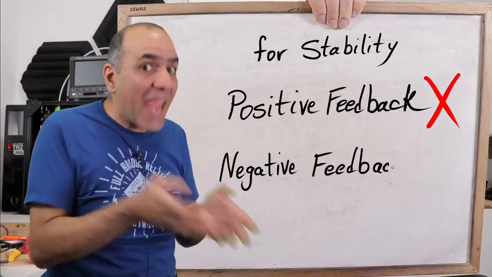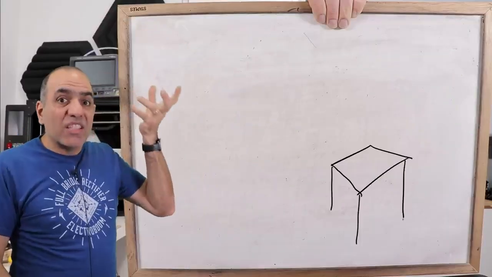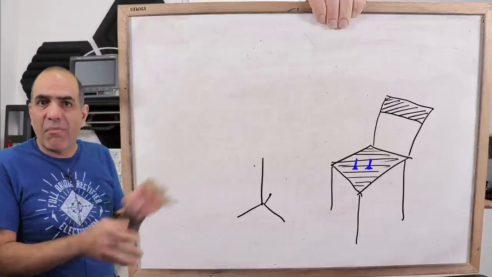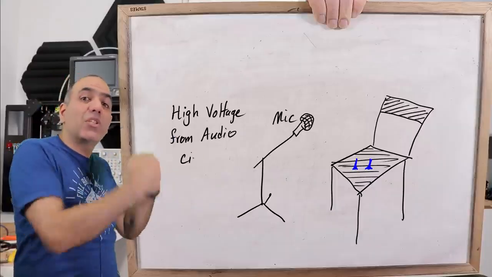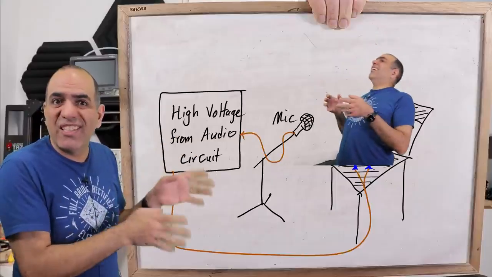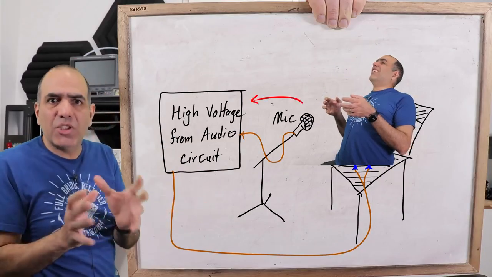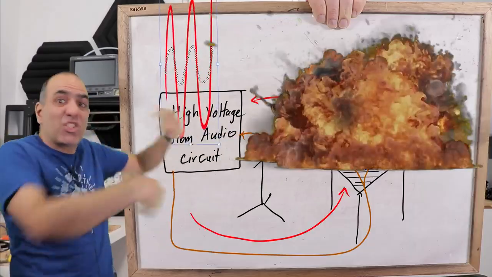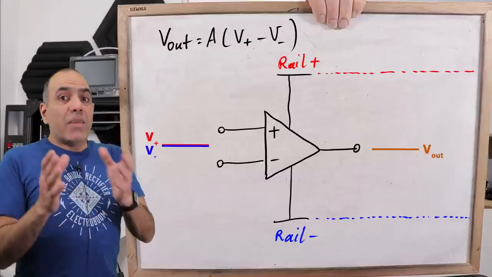Bad. Negative feedback, good. I was once contemplating making a device where you put two spiky electrodes on a chair with a microphone and a circuit to convert sound into high voltage feeding into spikes. A person would sit on the spikes, yell, the audio turned into high voltage, the guy would yell louder, creating higher voltage, and so on. That would be a positive feedback loop. I didn't make it into a product though because I received negative feedback from my test subjects. Kept out of jail. Same goes for OpAmp.